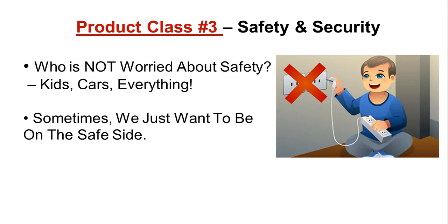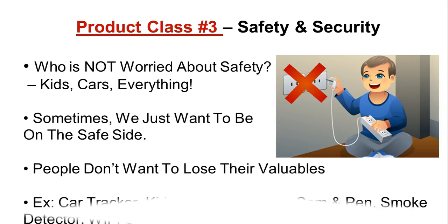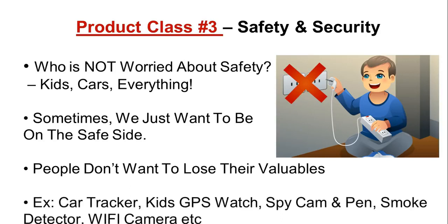All right, that is actually the reason why products like Car Tracker sell. Car Tracker is a money maker, if you must know. And there are two types of Car Tracker. One of them is the one you put inside the car. There's a way you have to connect it to the car system. That one can help demobilize the car and tell you the location of the car.